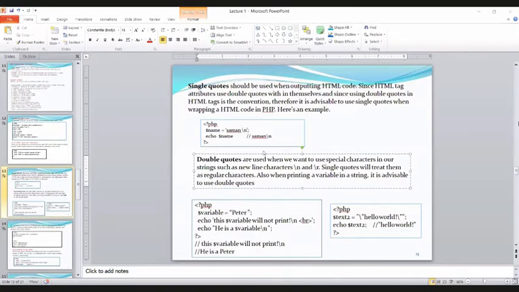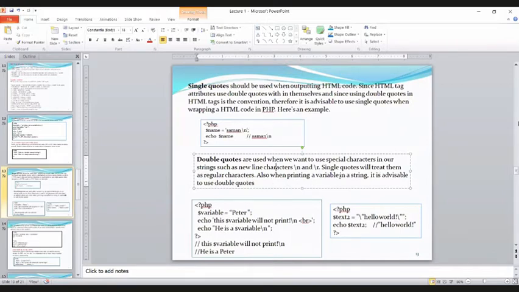Why? The new line character is not working as a special character. It will come as a normal character, right? The single quotes will treat them as regular characters.